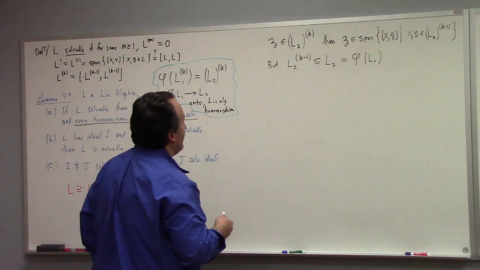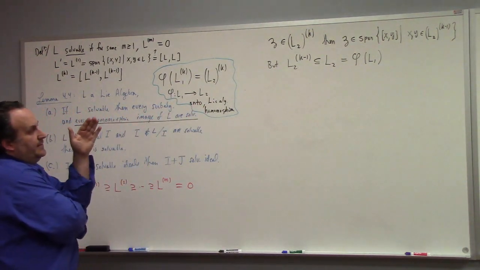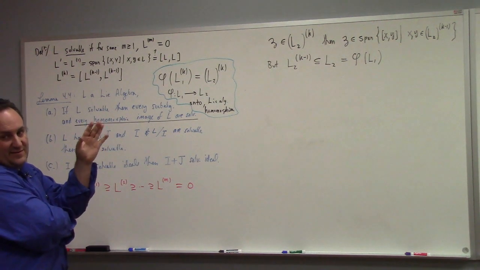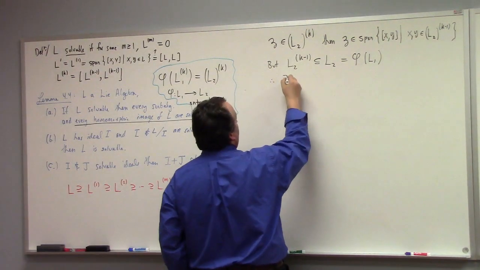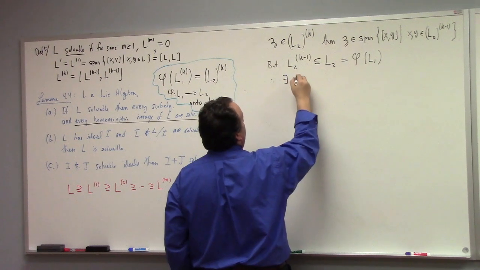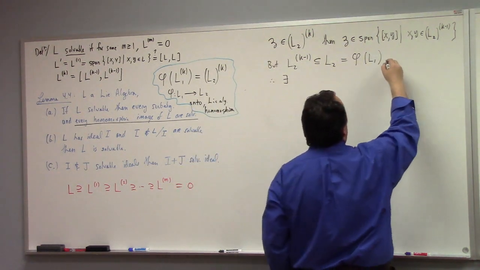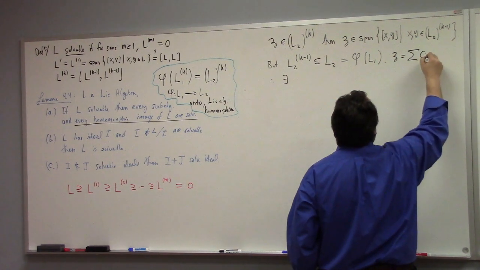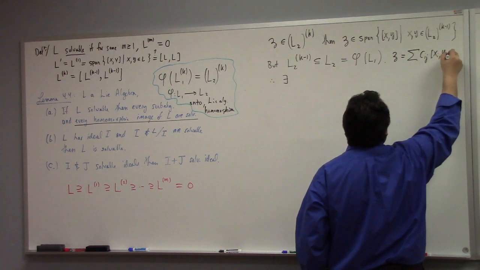All right, so it's onto, right? So that means that there exists, let's say, well, let me be more specific here. Let's let z equal to the sum over, let's say, Cij, xi, yj, okay?